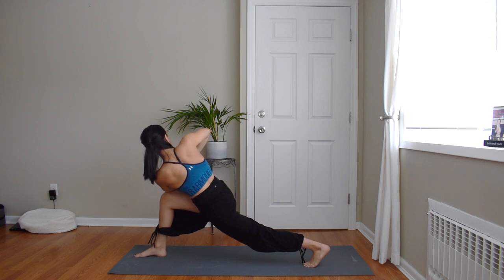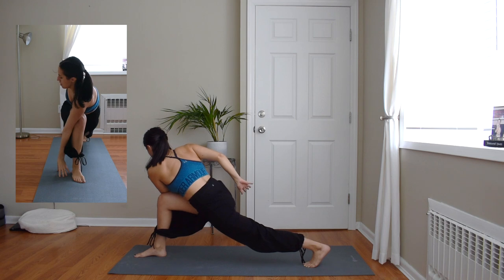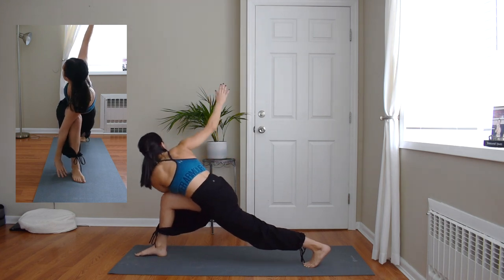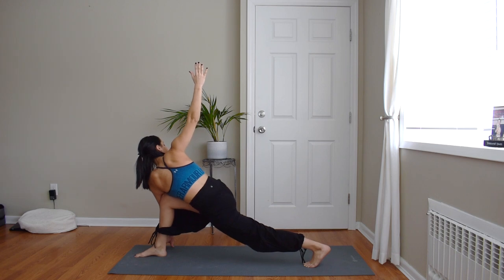You can look to the right, up to the sky. Either stay here or option to open the arms, bringing your left hand to the outside of your right leg and opening the right arm to the sky. Breathe.